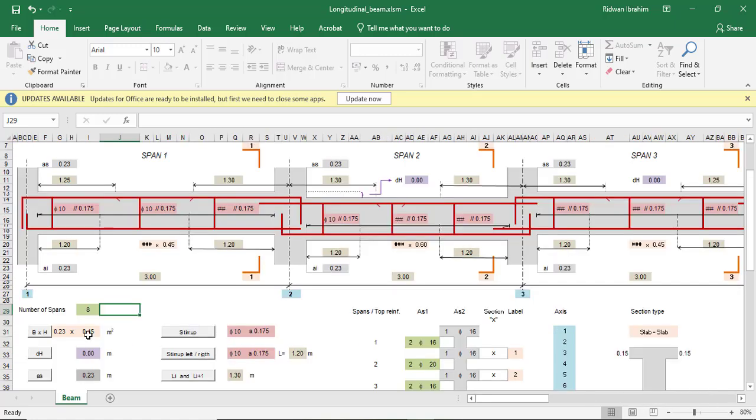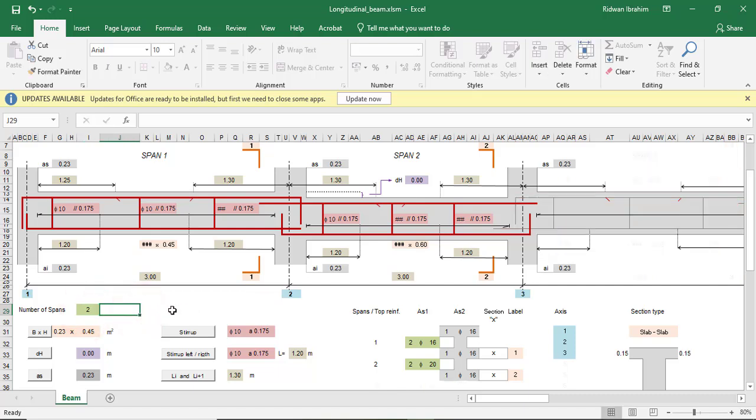Now for this particular tutorial, the number of spans I'll be choosing is 3. 3 spans should be enough. Or let me even reduce it. Let me just use 2 spans of beam. Okay. Now there are 3 sections to this. Number 1 section is you have to give the geometry of the beam and the geometry of the column that is at the top of the beam or at the bottom of the beam.